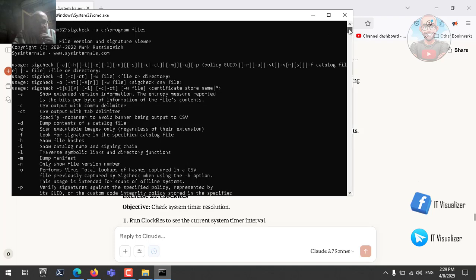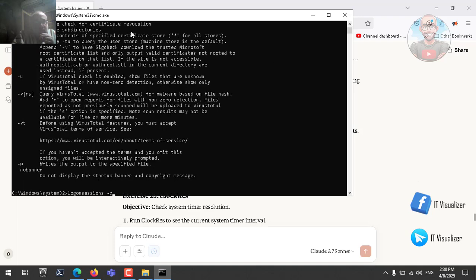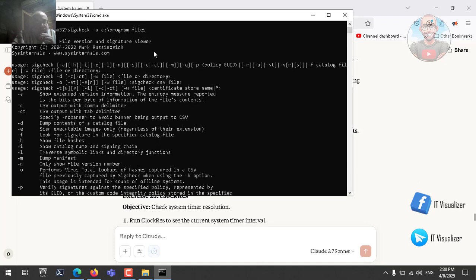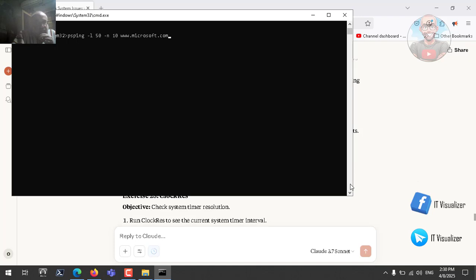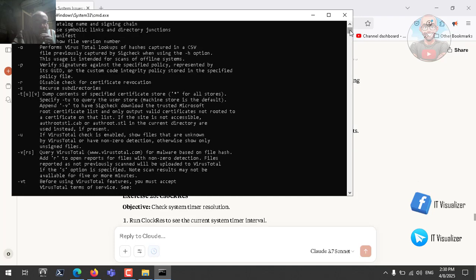For a certain reason it didn't work. Maybe because there is a space between Program and Files. Let me try a different way. Let's not use the C drive, but the D drive, for example.